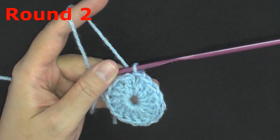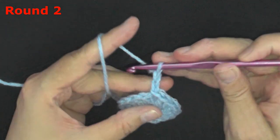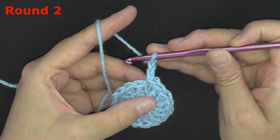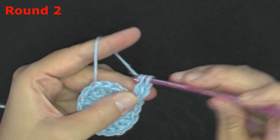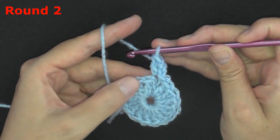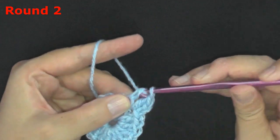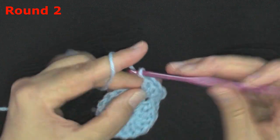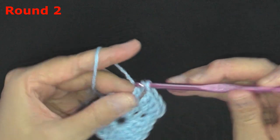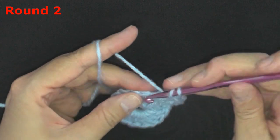So for round 2, we're going to be increasing, so you want to chain 2. And in that same stitch, you want to put a double crochet. Now, for each double crochet around, you're going to be putting 2 double crochets in each double crochet. We're going to double all our stitches. So last round, we had 16 stitches. So at the end of this round, you should have 32.